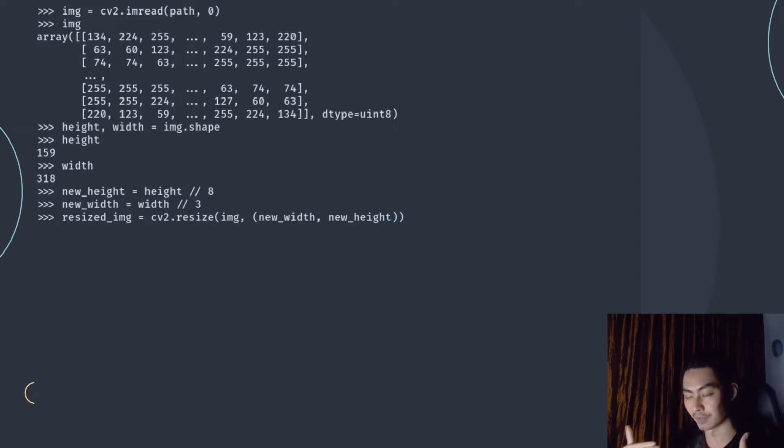I always think of it like, okay, in numerical computing, we always think about the row first, and then we think about the column. We specify the row first. So that's how I know that it's going to be height first and then width. But when it comes to CV2, in the computer vision domain, it's more common to refer to the width first before the height. So that's how I wrap my head around this. And I'm just going to hit enter to create the resized image.